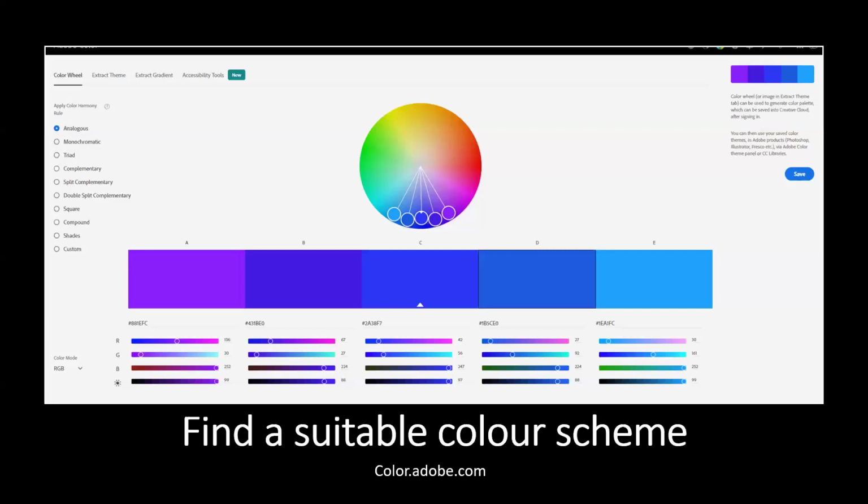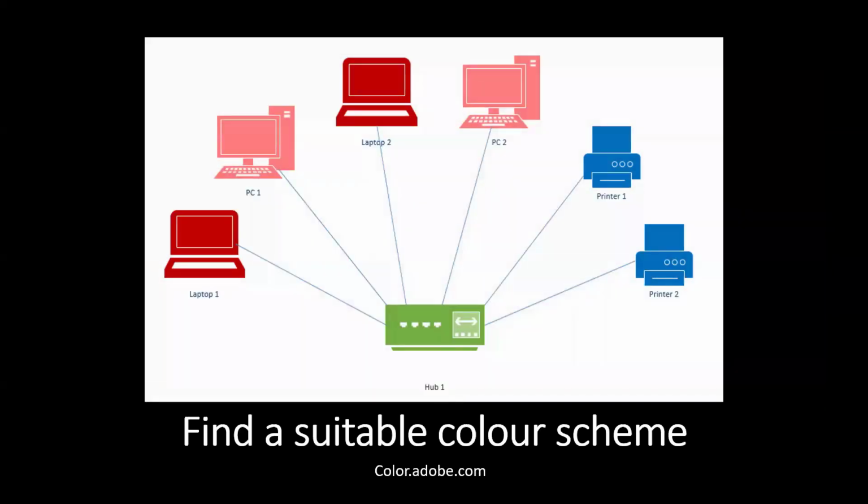First of all, the color scheme that you choose can provide contrast between different objects. And you can also use various tints and shades of a color to indicate a relationship between objects. And of course, I have examples here for you. So in this case, and this was done in Visio, we have computers, we have printers, we have a hub. So they're using color to indicate the differences between a hub, the printers, the computers.